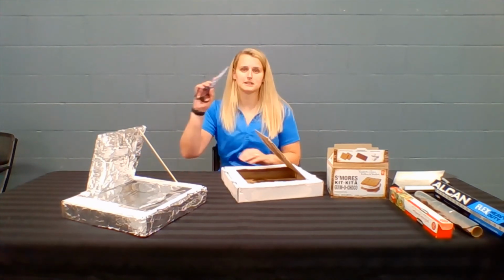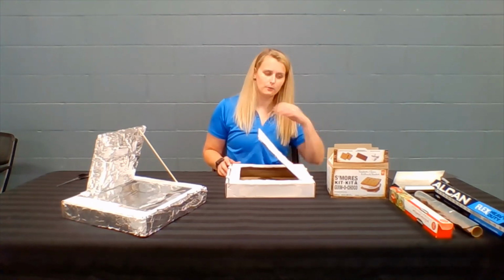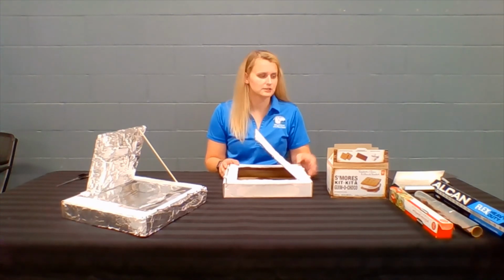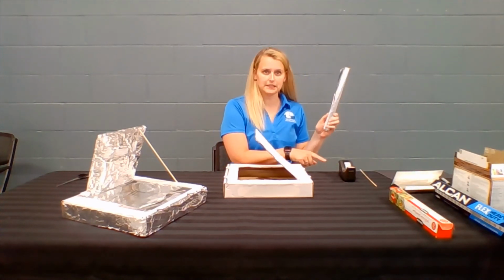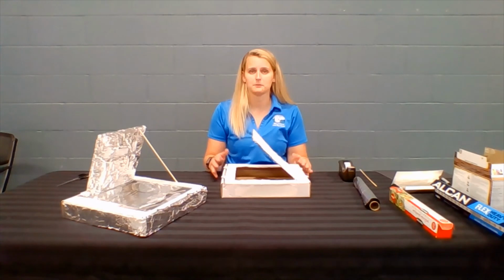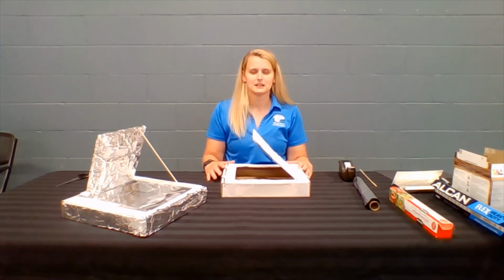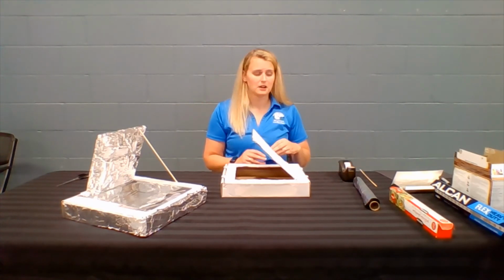We're going to set our scissors aside for right now. Up next, we are going to cover our solar s'mores oven with the tin foil first. So you are going to need some tin foil and your clear tape. Now the reason why I'm going to use clear tape other than masking tape is just because it helps with connecting with the solar rays and keeping that heat in rather than it reflecting back out. It's just very minor, but it does help with that process.